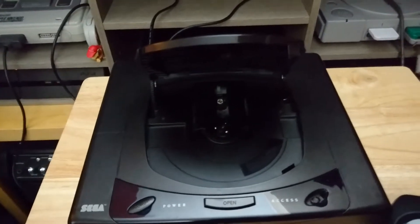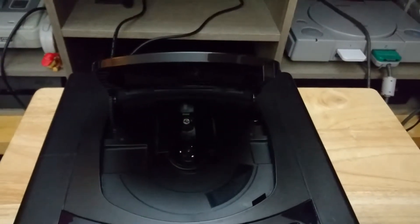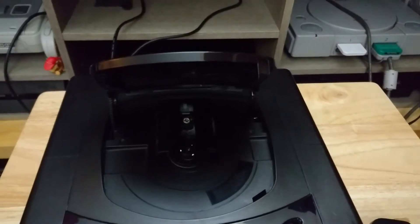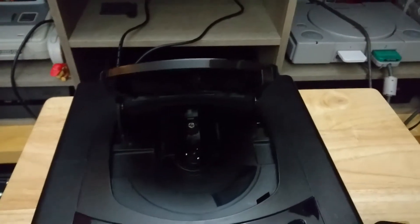It might need addressing in the future. The optical drive needed a full service and recalibration — the spindle was all the way down, as far as I've seen it that the disc will allow for, so the disc would be dragging on the bottom of the tray. That's solved now too.